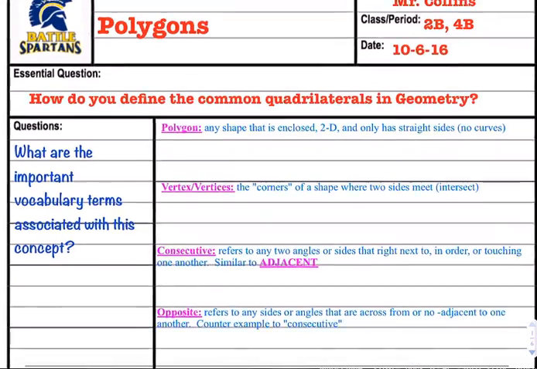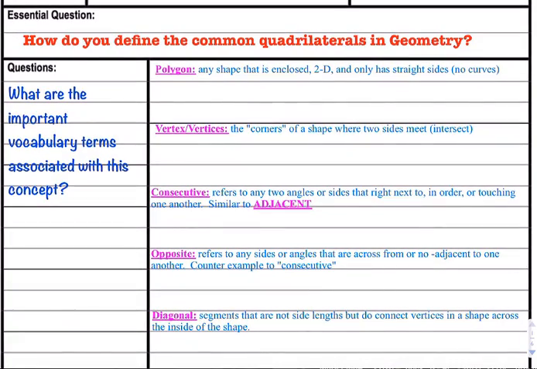The essential question should come easy. Sometimes you do the essential question last, but since I'm setting those up for you ahead of time, the only thing we're going to talk about today in these notes is how do you identify common quadrilaterals. And so in the end, this basically is identifying a huge test topic, and this is something we'll test you over later. How do you define common quadrilaterals in geometry? Now we'll go about defining those terms here in a second.